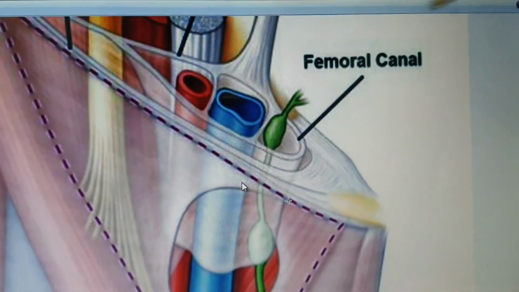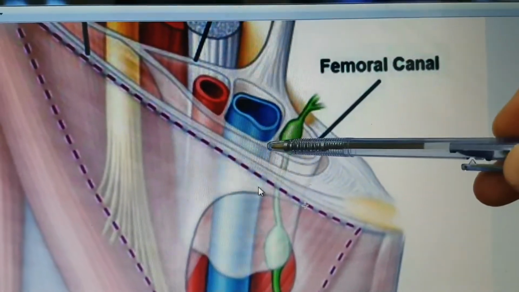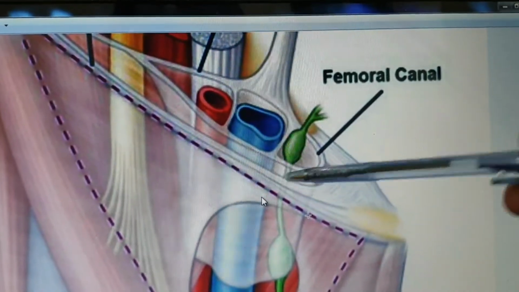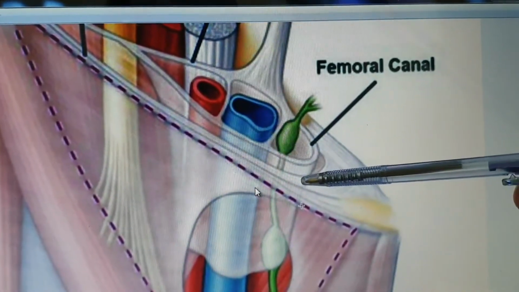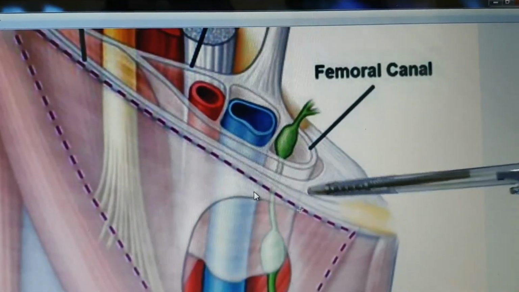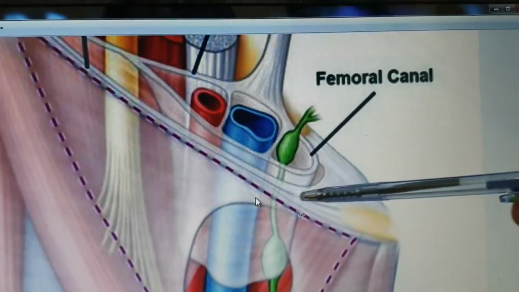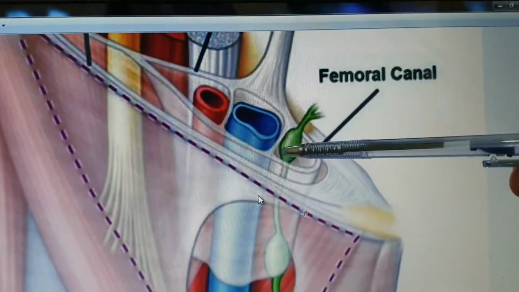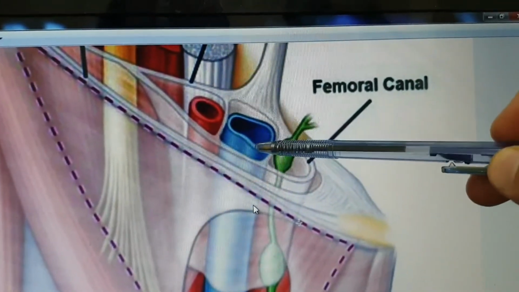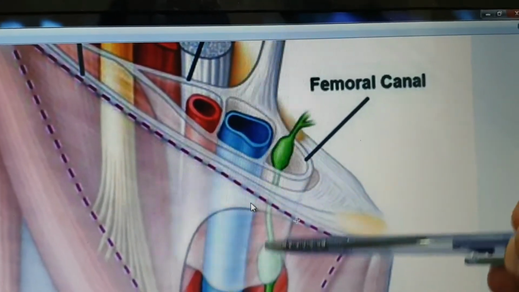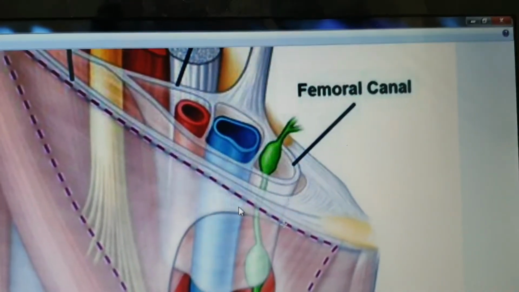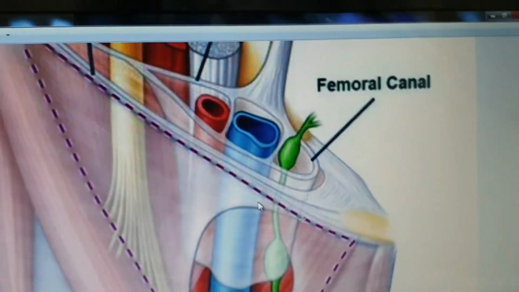Now if we try to see the boundaries of the femoral ring, we can clearly see that anteriorly it is bounded by the inguinal ligament. This is the inguinal ligament. Medially, it is bounded by the lacunar ligament, which is an extension of the inguinal ligament onto the pectineal line. So this structure is the lacunar ligament. Laterally, it is bounded by the septum, which is separating this compartment with the venous compartment. And posteriorly, as you can see, this is the pectineus muscle. So posteriorly, it will be bounded by the pectineus muscle along with its fascia.